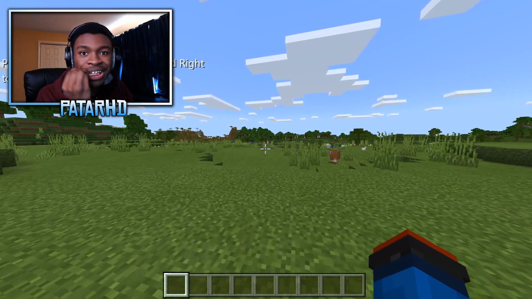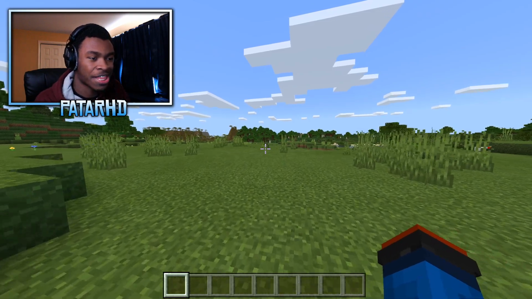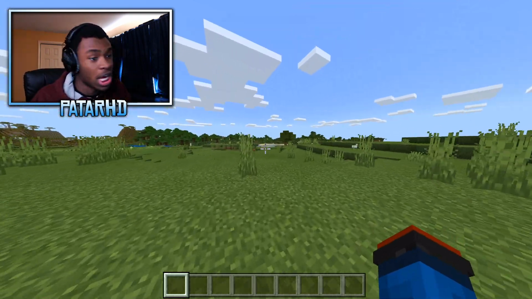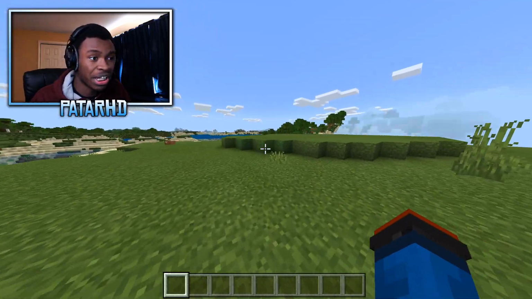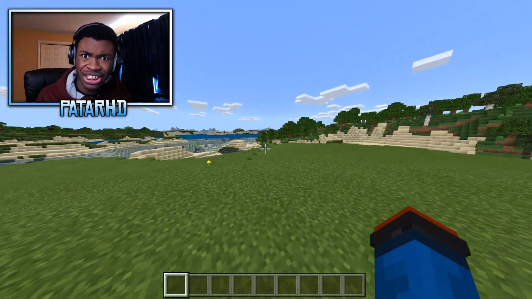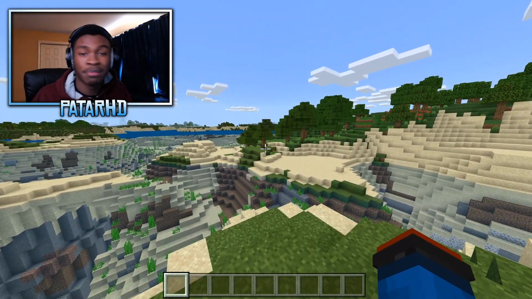It legitimately changes your crosshair, guys. Look at that. It changes the crosshair. If you guys want a pack that changes your crosshair, I'm telling you, these texture packs are getting better. We had a color change. Now we have a crosshair changer. Download this pack, guys. The link is in the description below.